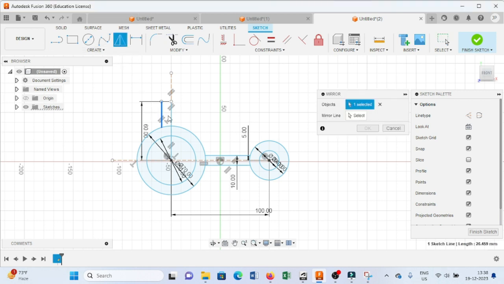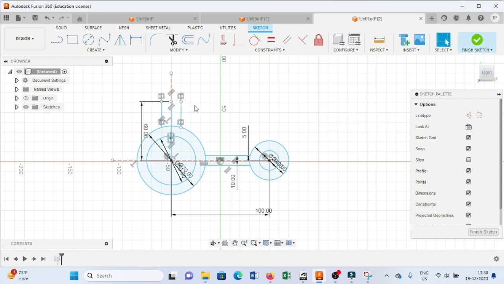We'll draw a mirror line in this way. Now the next, we'll draw this 10 mm.